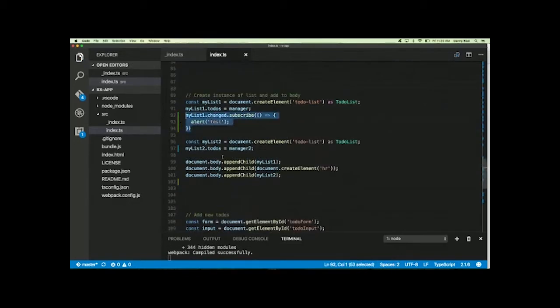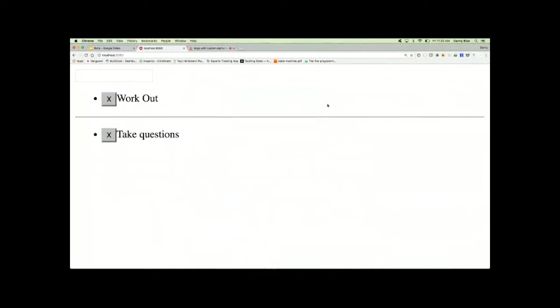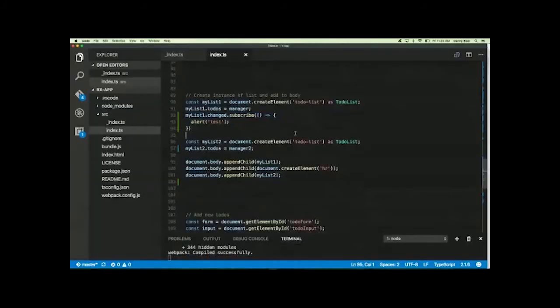So now I'm subscribing for whenever that event comes in. And again, if I hit refresh, I do this, I'm going to get that event fired. So you definitely don't have to do it this way. And I don't think I would recommend publishing web components with a dependency like Rx, just because it's not something that everybody's going to be comfortable or familiar with.